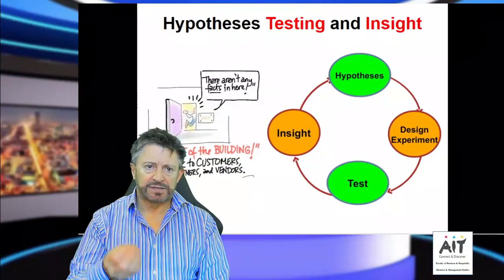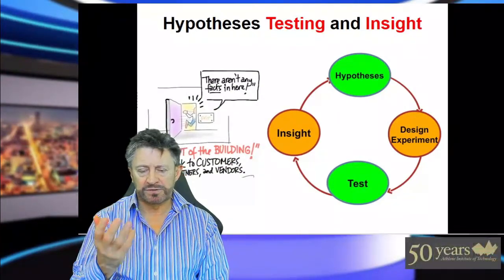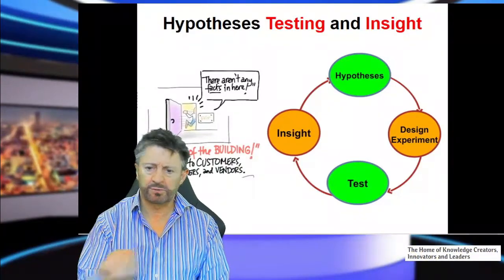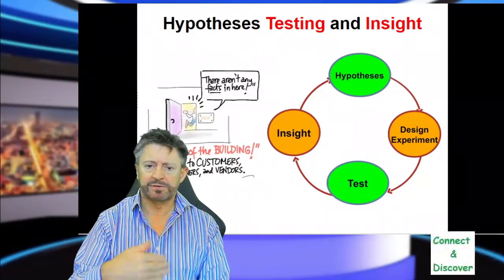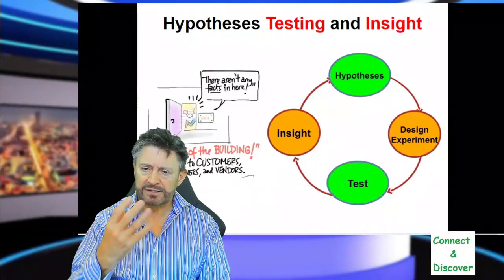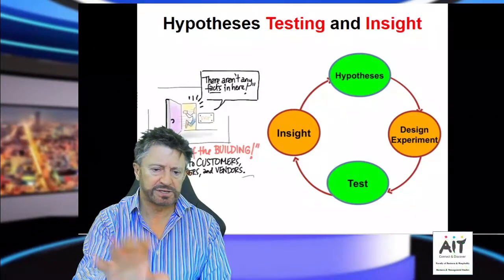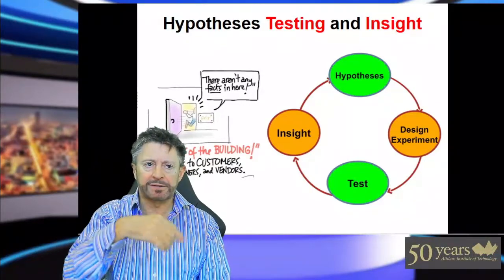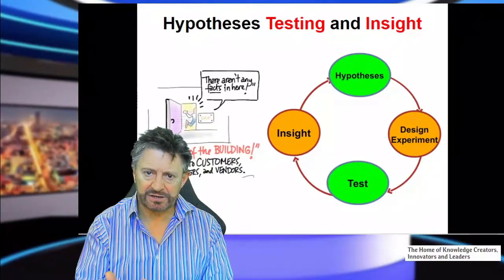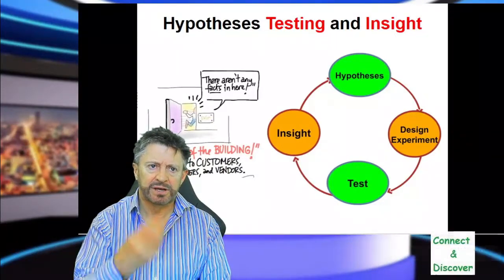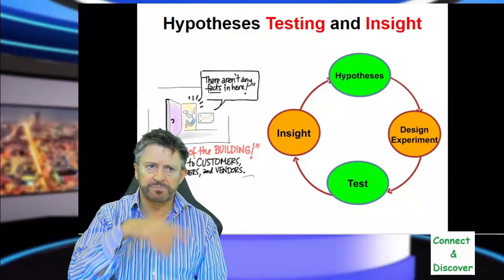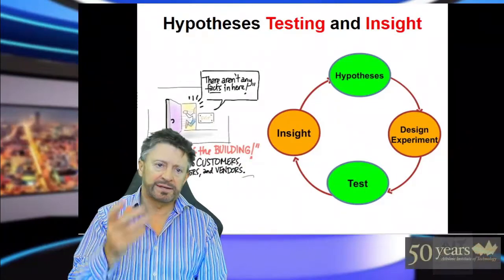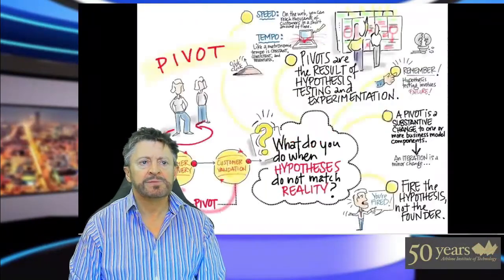So a hypothesis, your guesswork, what you think it is, then design an experiment. You go out and you say, well, what am I going to ask? How am I going to find out? And you design your experiment. It might be a questionnaire. It might be an interview. It might be some kind of discussion forum or whatever. Design the experiment, and then you push it out. You test it. Send the survey out onto Facebook or Instagram, and people come back and give you answers. That's insight, that's knowledge, or data coming back to you. Now you work on that data. So that simple little loop: come up with your guess, go off, do it, and then come back in and learn from it. And we mentioned the pivot.